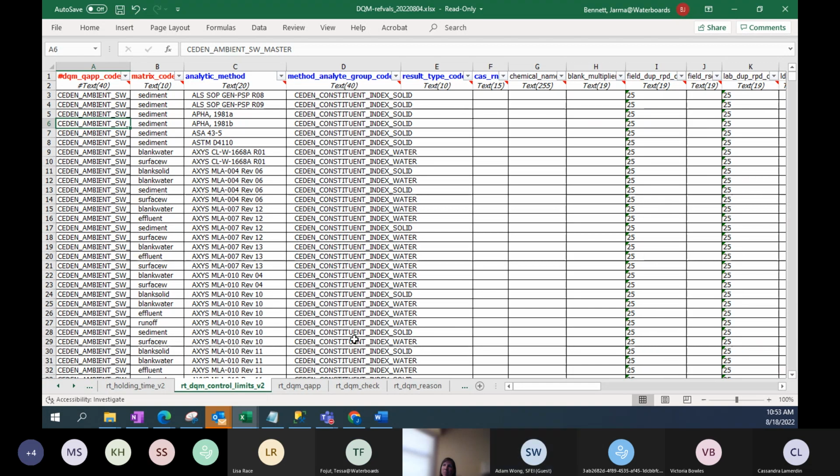Because then the other thing, do you guys have a handle on what the harshest flags are that are being applied for being outside of MQOs? Is it the equivalent of something like an EST now, or can you actually get a straight reject auto flag based off of nothing? We won't reject data. All data will still be in there, and it's just an addition. It's more like a QA code, but it's a separate column from the QA codes the lab provides, for not being within the numeric value specified.